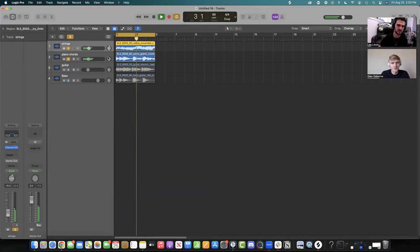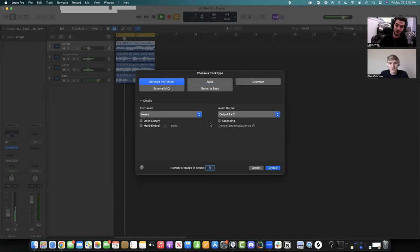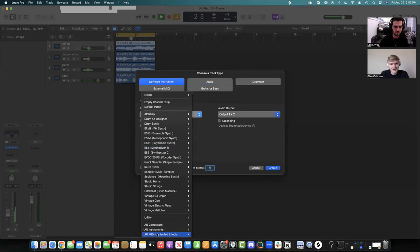I'm gonna pan the strings to the left or to the right and the piano to the left. Guitar a little bit to the right. I like to pan things to give room for stuff. Okay, drum time. All right.